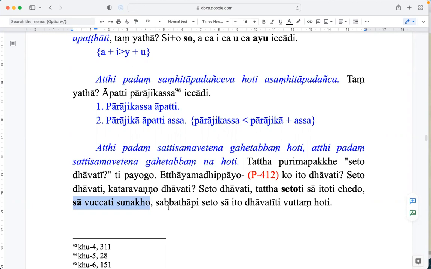Okay. So Sabatabi in every way. It should be said Sayadaw means Sa Ito Dawaditi Wodan Hoti. The dogs ran from here. So Sayadaw Sa Ito Dawati. All of the meaning, the complete possible meaning of that example is Sa Ito Dawati Wodan Hoti. It is said that the white dog runs from here. A white dog runs from here.